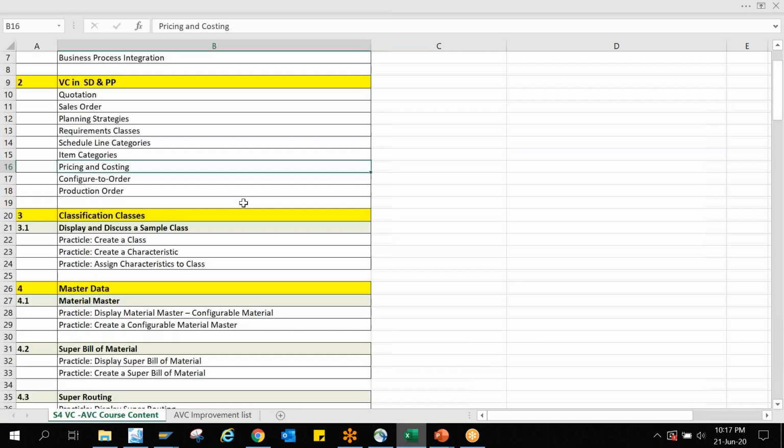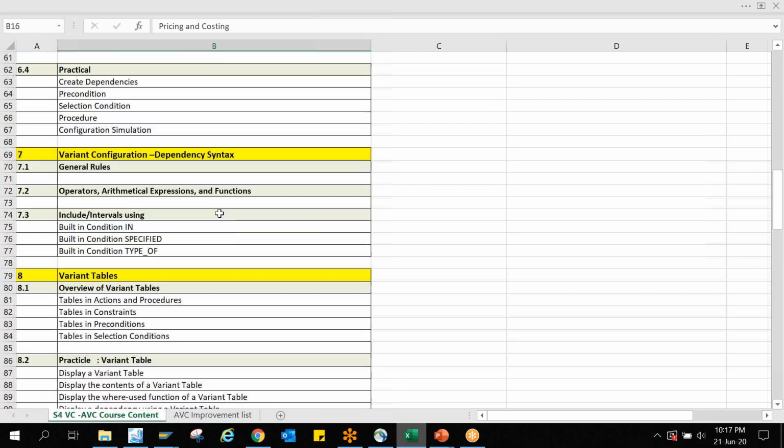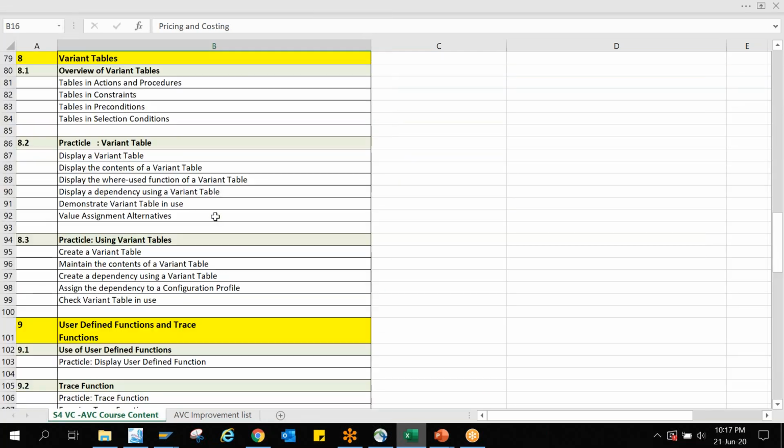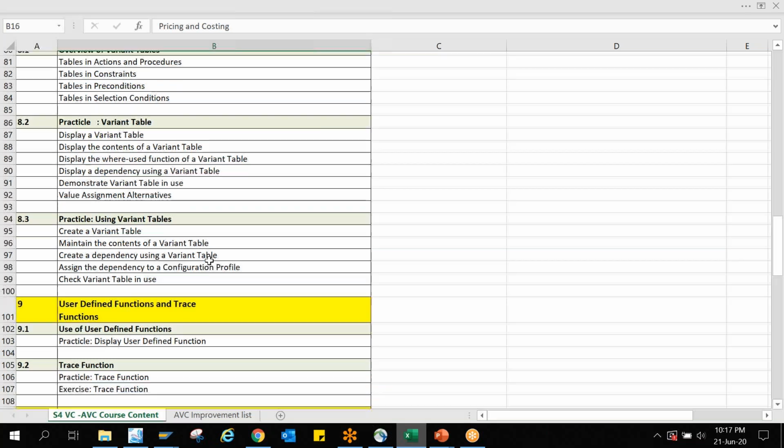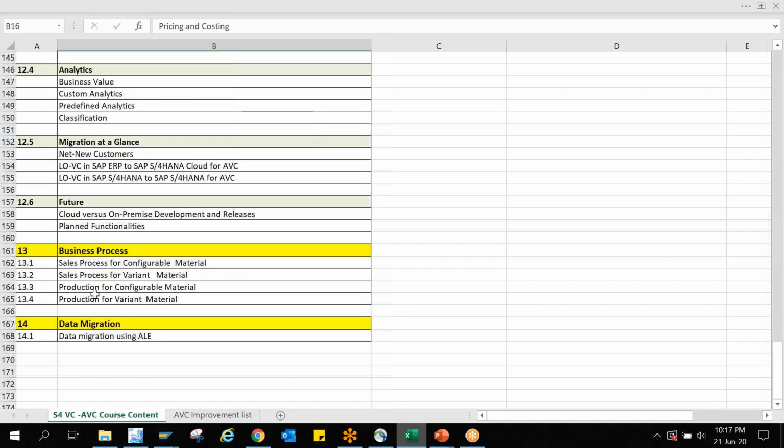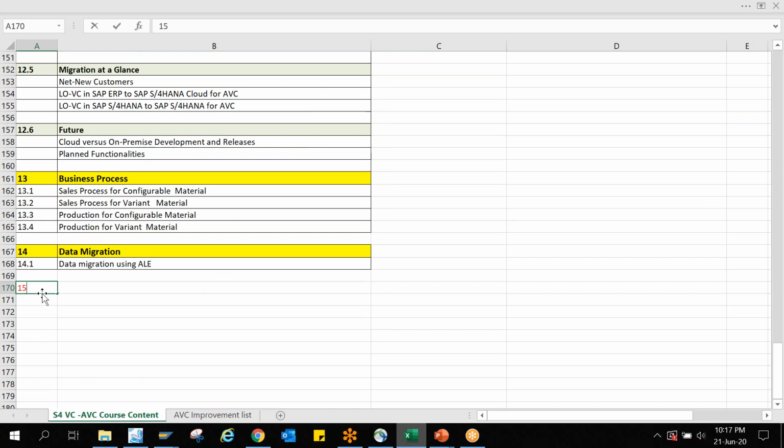So we don't specifically mention it in the course content, because that should be covered. It is a mandatory topic. So Fiori, we are going to go from scratch, and along with Fiori, we are going to show you how to create custom tiles in Fiori as well. That is the additional topic we will definitely cover.